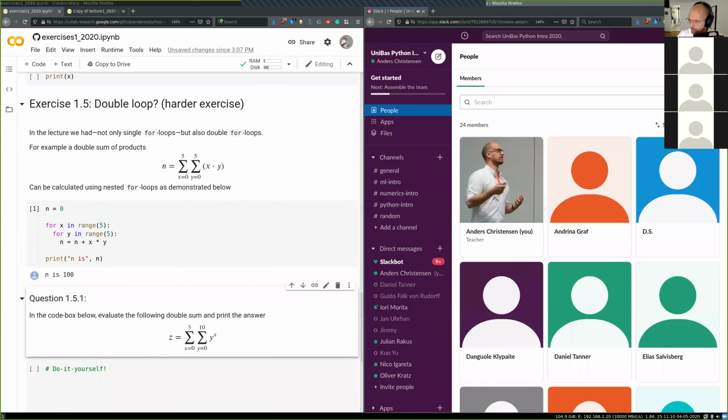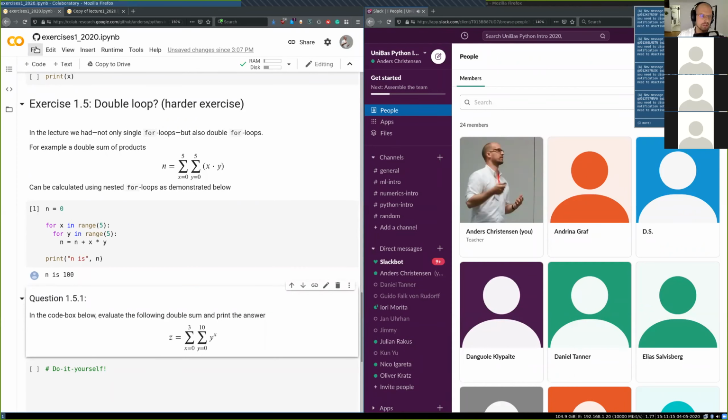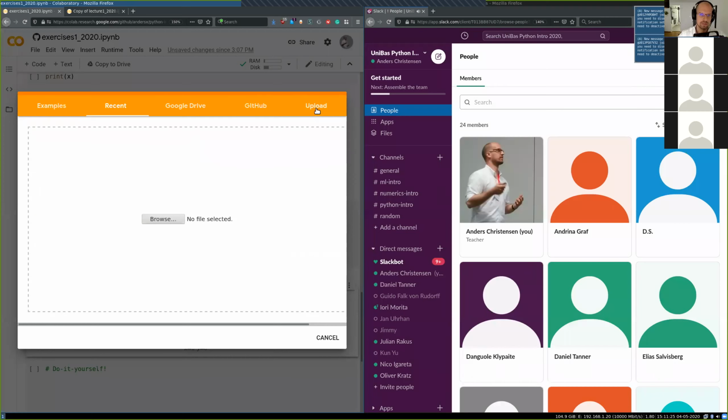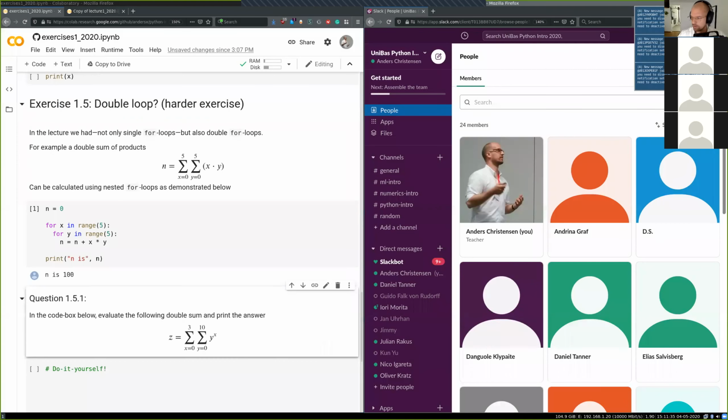There's one more question. I'm very unfamiliar with Google Drive. I don't quite know, can I save? If you don't want to use Google Drive, you can just download the IPython notebook directly and save it on your computer. And when you say open, you can upload it from your computer here. There's another question: do you know how to switch between different Slack workspaces, as we already have a Slack workspace for the research group? I actually don't think you can be logged into two workspaces at the same time. I think you have to log out from one and then log into the other. I think that's usually how it works.